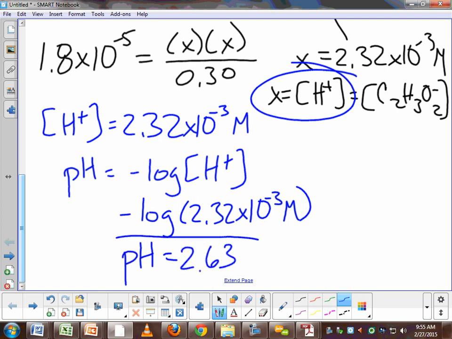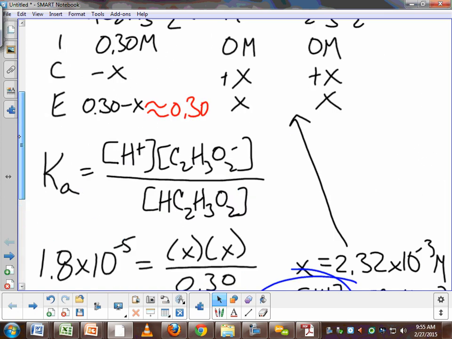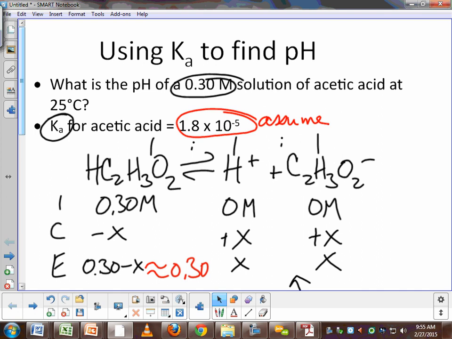A quick comment before I talk about the check, because we do have to do the check. I haven't forgotten. But the reason that we cannot simply find pH by taking the negative log of that initial acetic acid concentration, that 0.3 molar, is because of this right here. That acetic acid does not completely dissociate, meaning if I have 0.3 molar acetic acid, I do not have 0.3 molar H+. Only a small percentage dissociates. And I have no way of knowing what that percentage is unless I work with the equilibrium constant. That's essentially what the equilibrium constant is describing. It's describing the ratio of products to reactants.